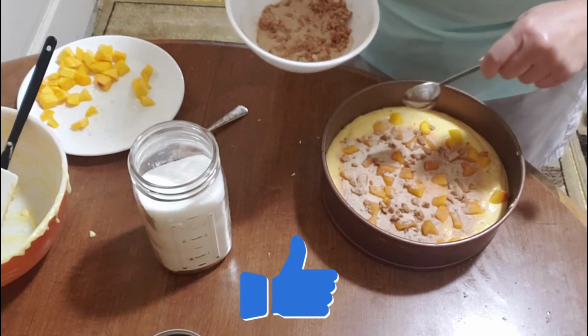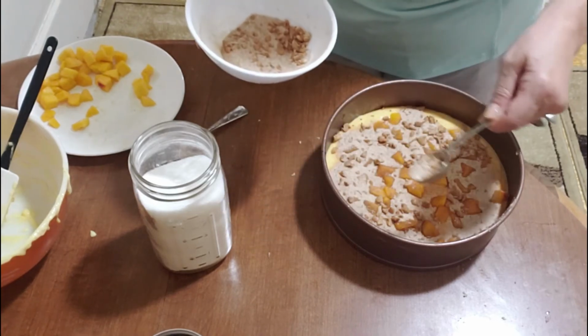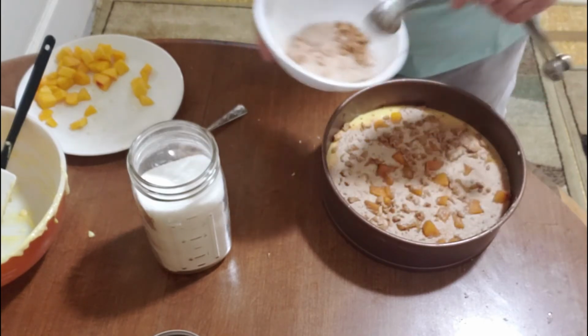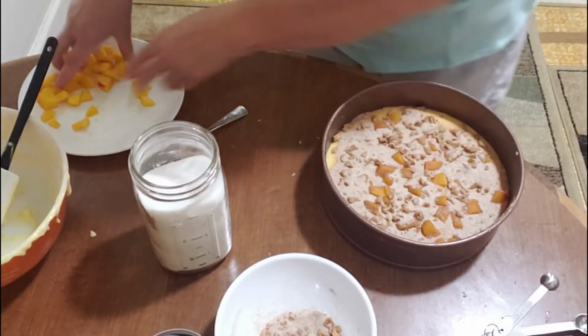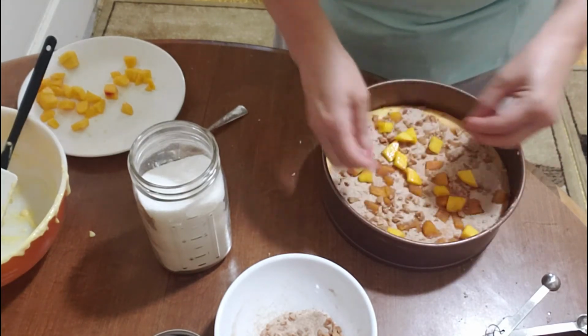This is a very similar recipe to another coffee cake that I make that does not have fruit in it. Let's sprinkle that all around. This is going to give it a nice crunchy topping. And we're just going to put a little bit more peaches on the top layer of the cinnamon.